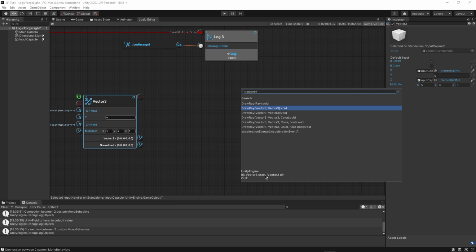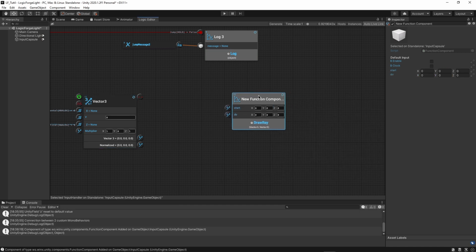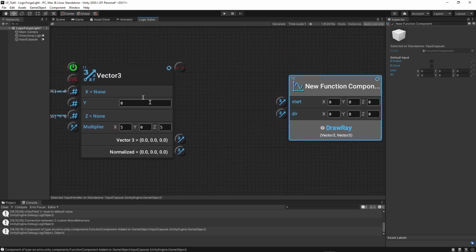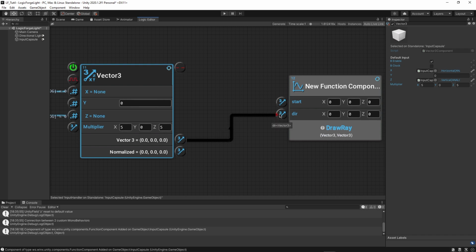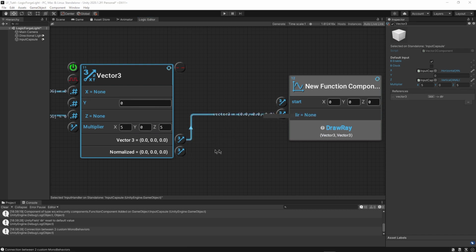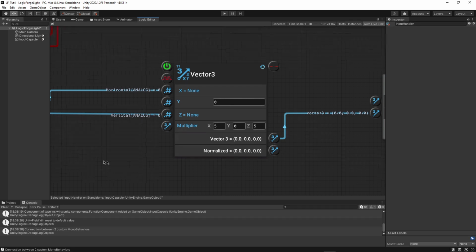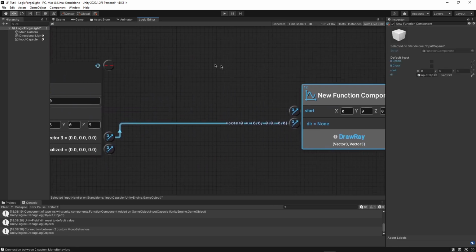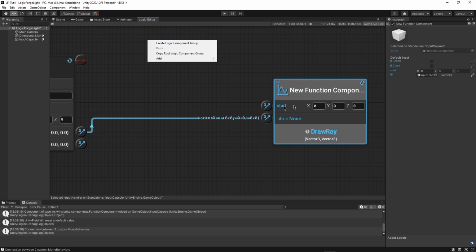So those are the input parameters for this specific function. All right, let's click on it. And if you can guess, the reason that we made this vector 3 is to use for the direction, because we want to know what direction our character is going to be moving in based on the input we gave it. And then the last thing that we can do to make this work is just add a start location.